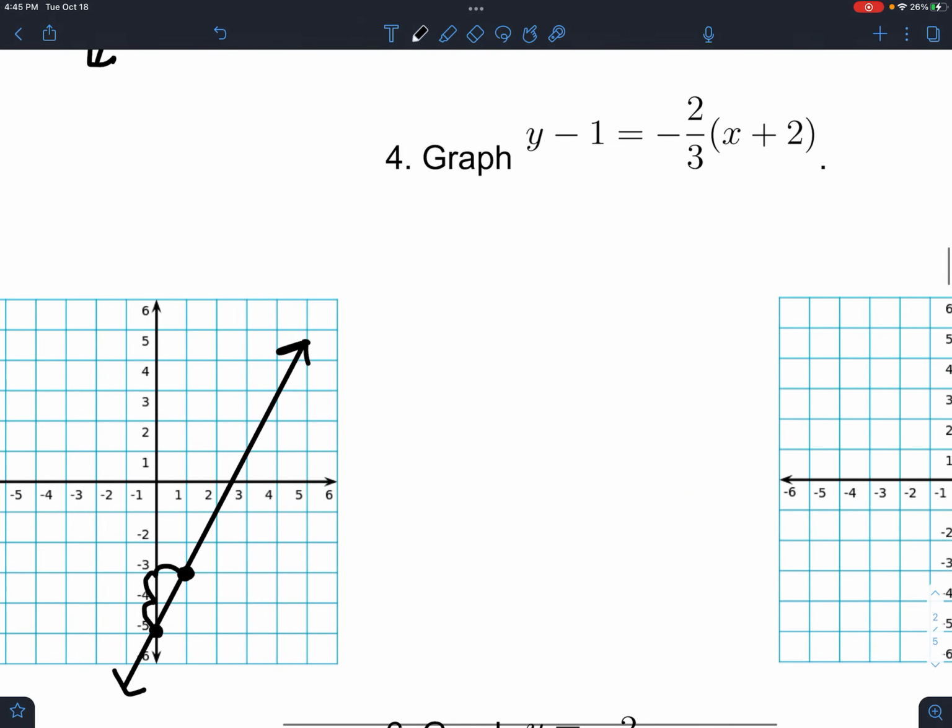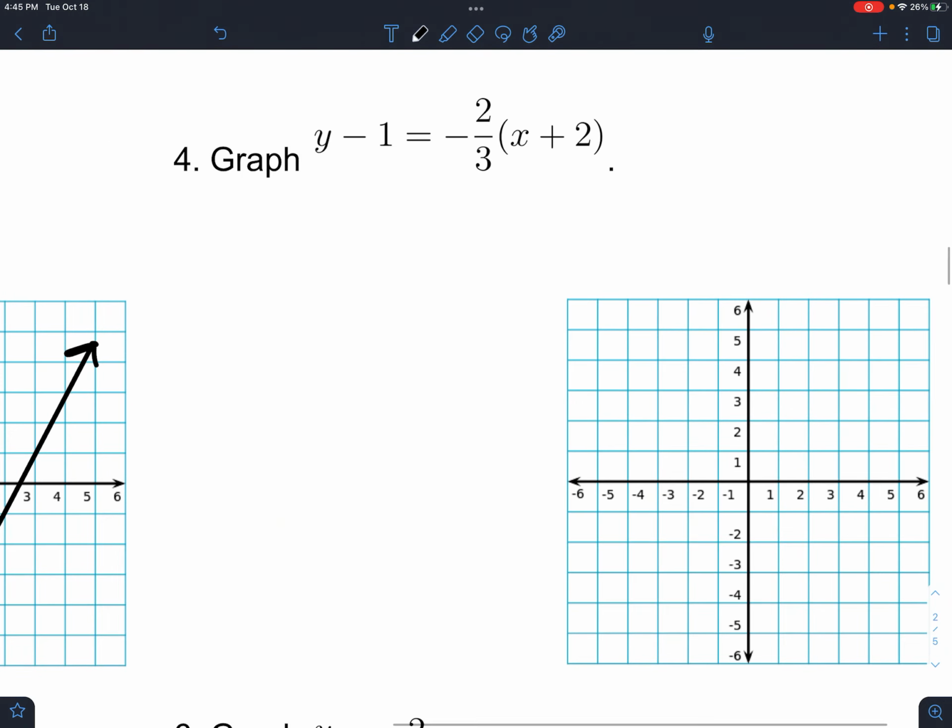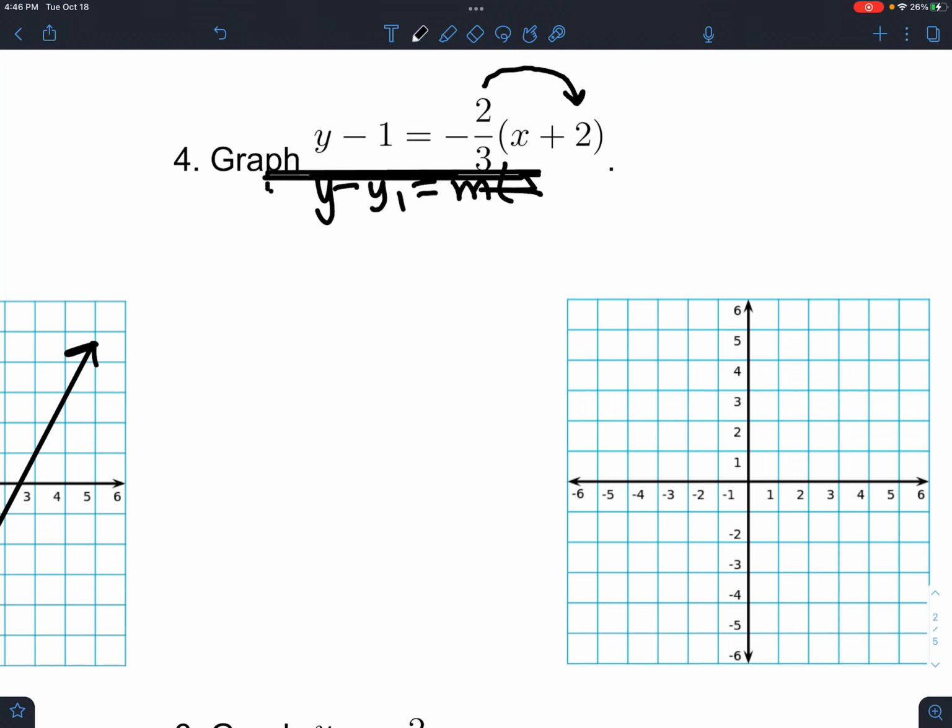This is how I did it in high school, definitely. However, when you have fractions like this and you have to anticipate distributing this, which is a little awkward, right? It means we have to double the fraction, so it'd be like 4/3. And I don't want b to involve a fraction. I want to be a little bit more certain. So if you're up for something new, what you can do is write down the point slope form.